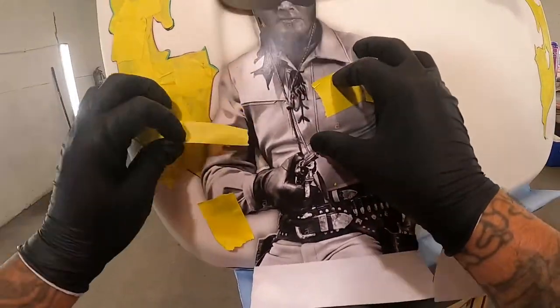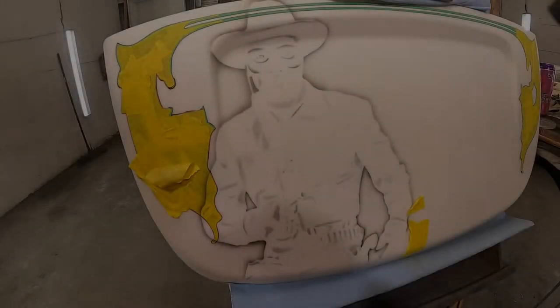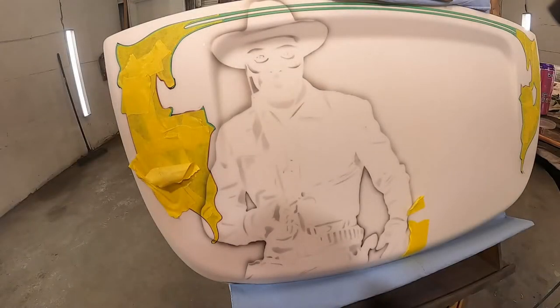And that's pretty much it, guys. You're going to take it off. And that's what we have right now. That's what we have to go by. There's our outline. We're fixing to get after it. We're loaded up with some paint. We have three different types of paint: a darker paint, a medium, and a light. And we're just going to take it head on, and we're going to airbrush it.